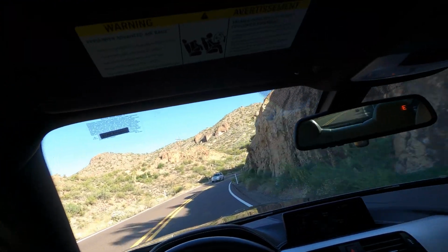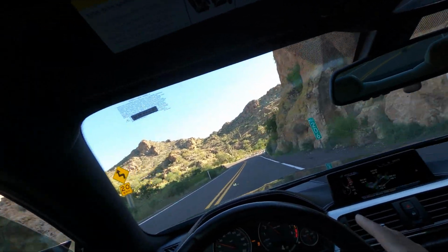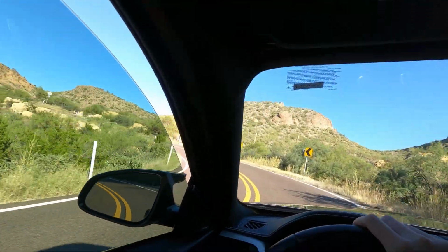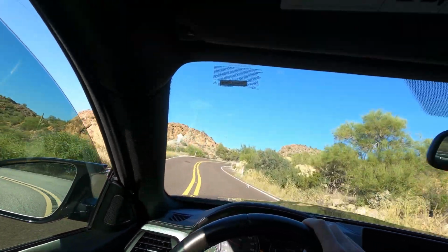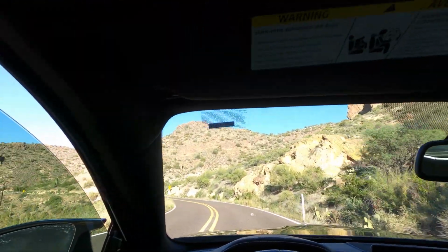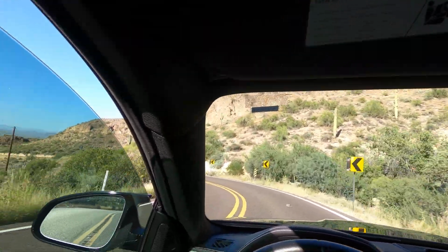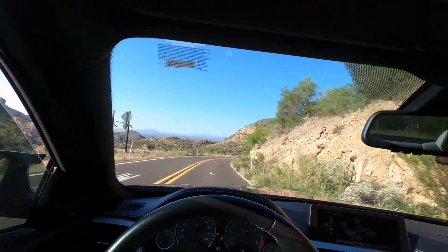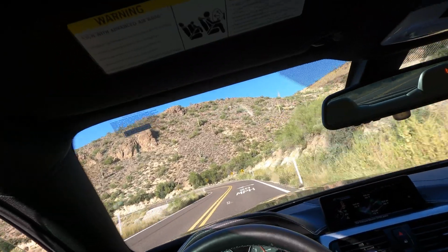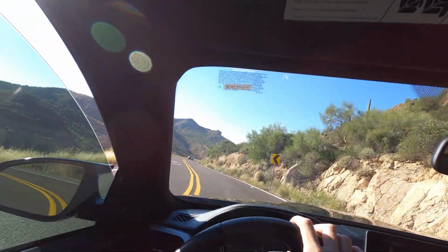This car also has the carbon ceramic brakes, so I'm still getting used to that. As soon as you get some heat in them, they really have a lot of bite, so they're a little tough to modulate. Their initial bite is a little too crazy, but they're huge rotors and pads. And the power is just there. If you want to rock it out of a corner, you can do it. There's just so much low and mid-range torque.